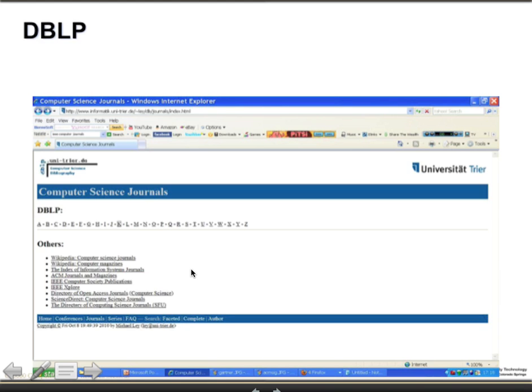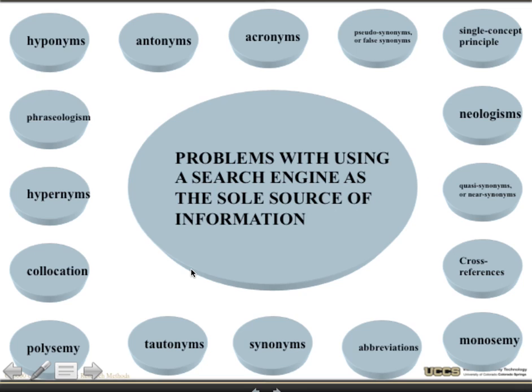The stuff we talked about for searching, though, you have to be a little careful, because the problem with using search is really that there's a lot of things you may not find because of problems with trying to use text. So there's hypernyms and synonyms and antonyms and abbreviations. All these make searching hard, which is why I also wanted you to go through the browse, which I talked about last week.